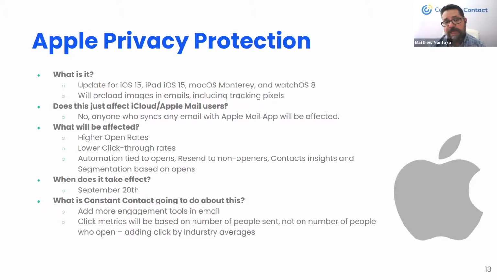As I said, our click metrics in Constant Contact are going to be changing. We're going from a click-to-open percentage to a send-to-click percentage. So those of you that currently use Constant Contact, be ready for your open rate to go up and your click rate to go down, but that is actually pretty true across the industry. Now, if you're currently using any email product, you should focus on what you should have always focused on. I don't mean that to be preachy. It's always been about the click-through rate.